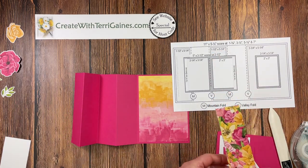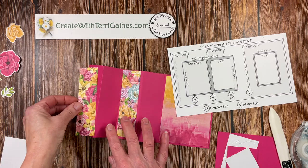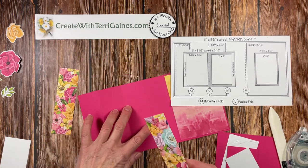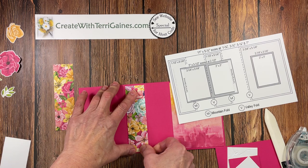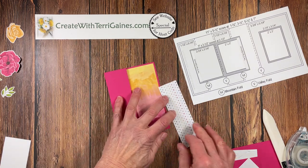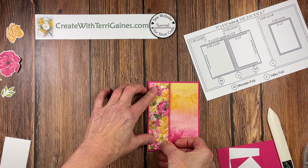Right here, we have Designer Series paper cut at 1½ by 5¼ — actually two of those. I'm not going to decorate this panel; I'm going to decorate this panel and this panel. You do have the option of decorating all panels — it's the same size for your Designer Series paper. I like to keep those open, but it is a personal preference. I'm looking for equal spacing on all sides, and then I'm going to fold this and close it and adhere this so I can look at my top and bottom to get that aligned correctly before I adhere it.